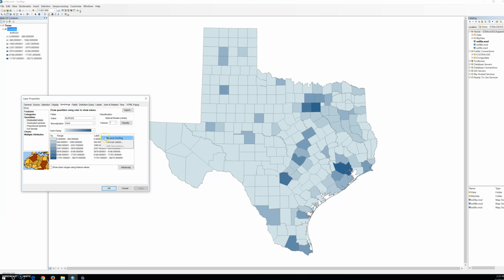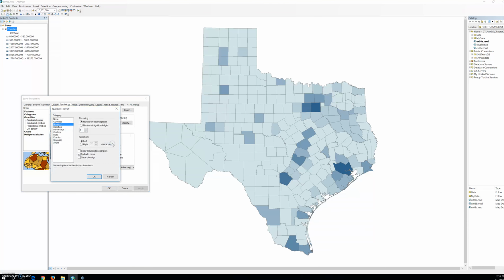So click this label and Format Labels. And then a window will pop up. The number format dialog window will pop up. The number format dialog box has options to edit the look of the numeric labels.